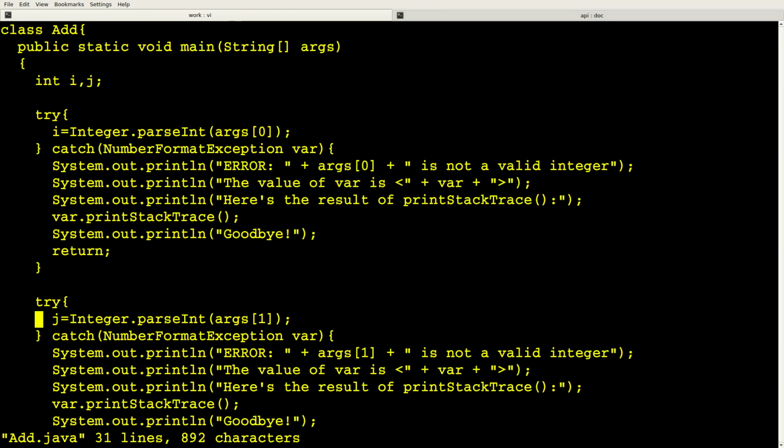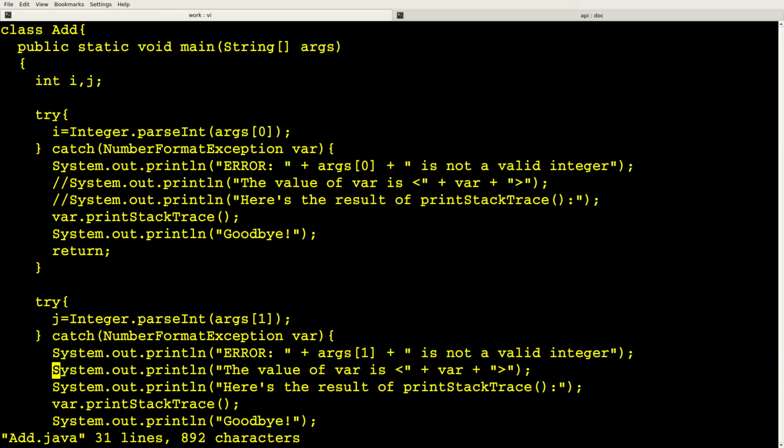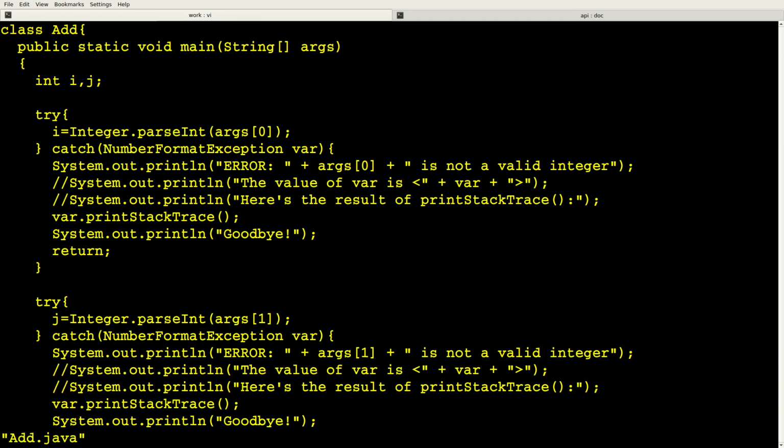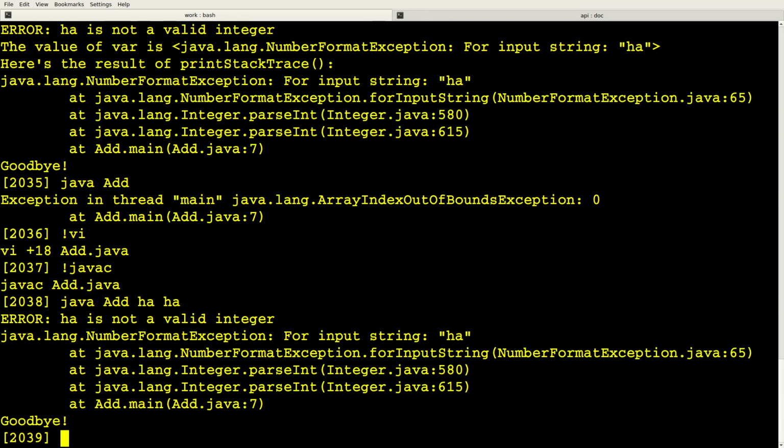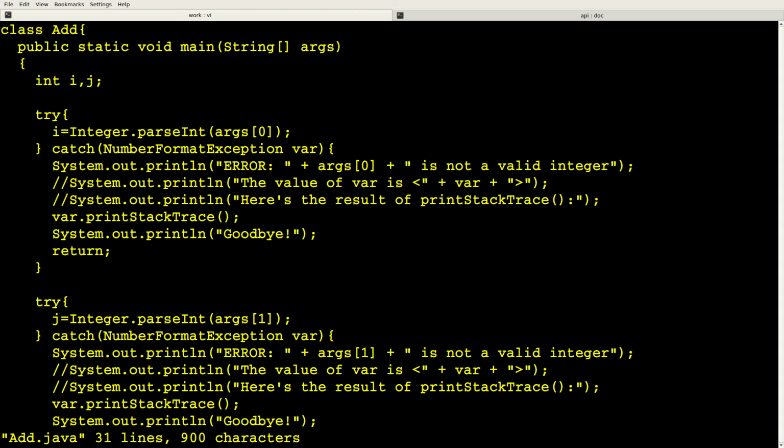So let me get rid of all of this extra stuff. Print stack trace.